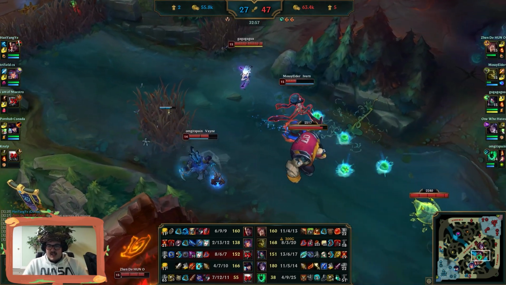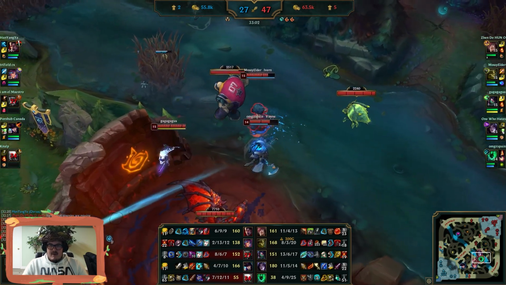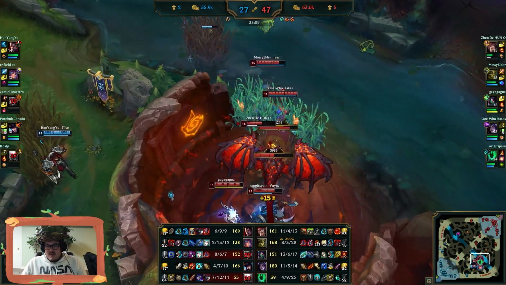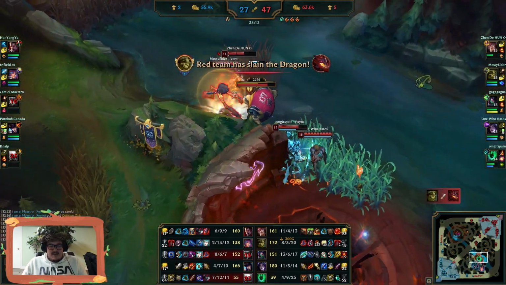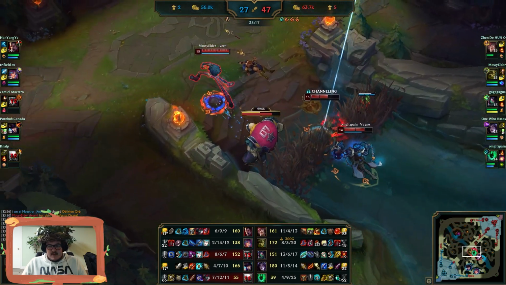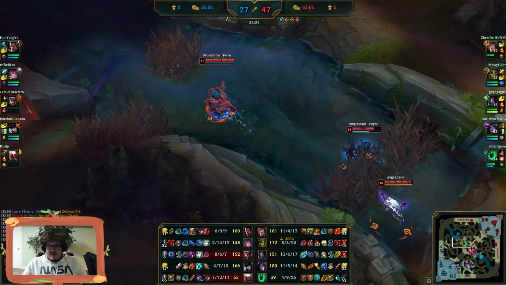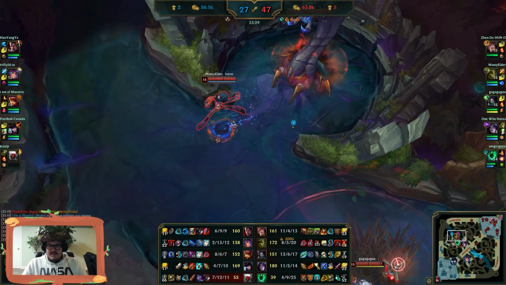They have 2 dead. It should be free drag here. We've opened up 8k gold lead. We are really, really winning this game handedly through some of our early game plays that we made. So we grabbed the soul. We're going to go over and grab the Baron. And then make kind of a final push for the end.